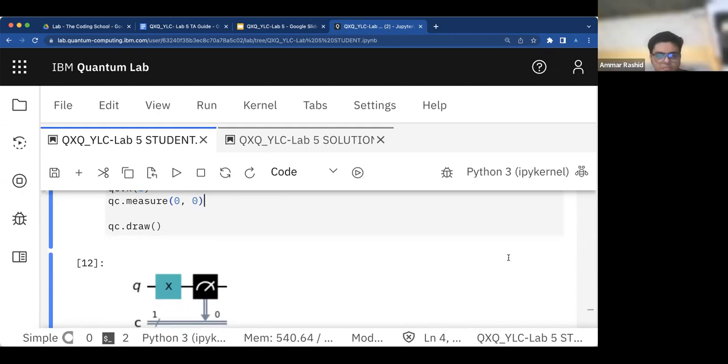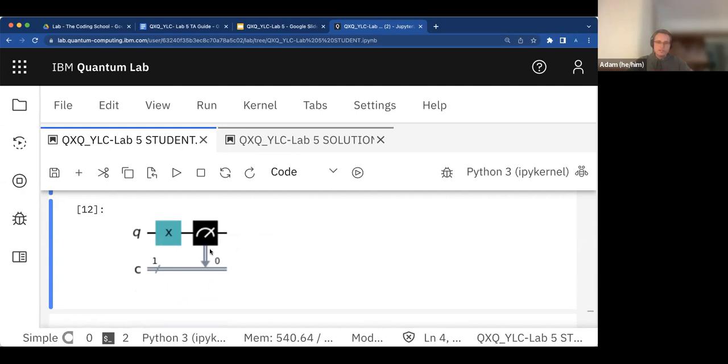So, is there a small 0 below the measuring dial in the drawing? Great question. Yes, this small 0 is just saying the index of the qubit you measured. So this is saying we measured qubit 0 and stored the result on this classical bit. Again, the idea is that if you had no access to the code and just this circuit, we would want to understand everything. So this just makes it abundantly clear.